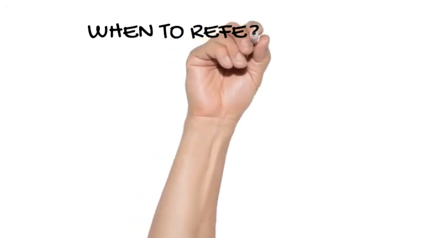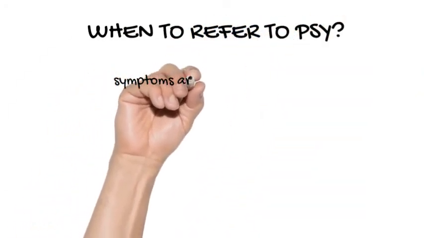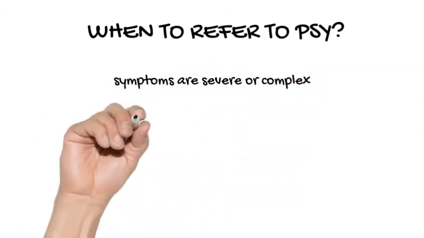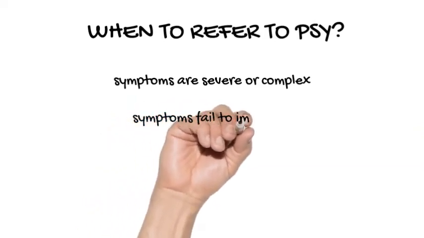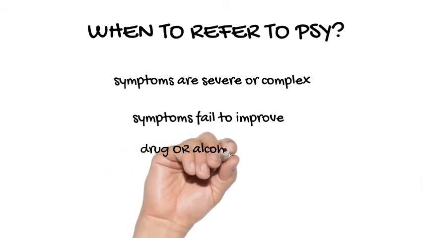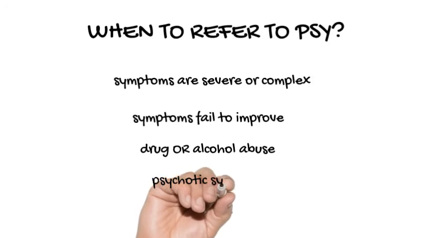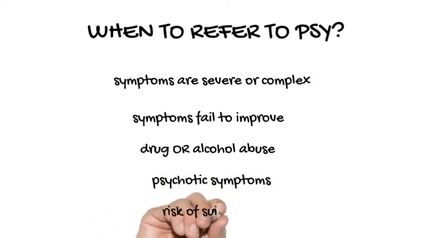Is a psychiatric referral necessary? Most patients with anxiety disorders such as GAD and panic disorder can be managed in a general practice setting. Patients should be referred when symptoms are severe or complex. Symptoms fail to improve with initial treatment and follow-up. Co-occurring drug or alcohol abuse. There are psychotic symptoms. There is serious risk of suicide.